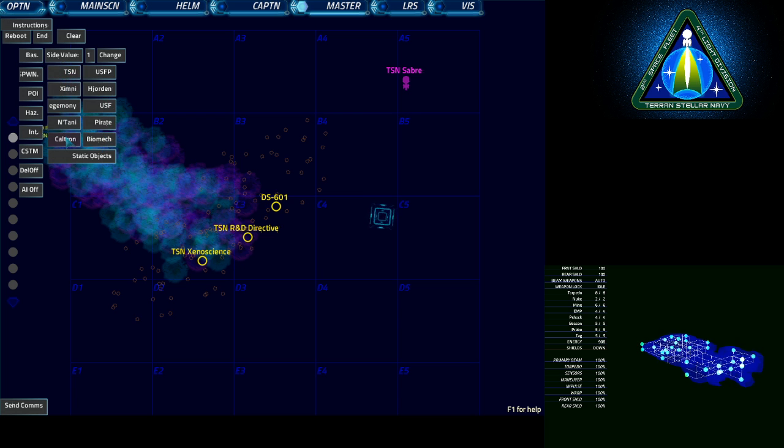I'm going to go through each faction so that you can have a look at the menus. I'm also going to talk about this last one, which is called static objects, and what that is, because originally it was called bases, and now what I've done is I've wrapped it into things called static objects, and there's several different things in there now. So we'll make a start.